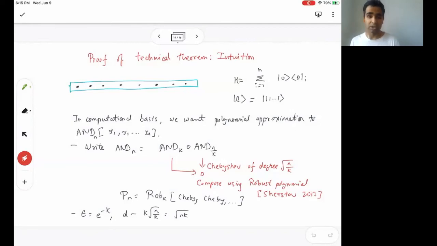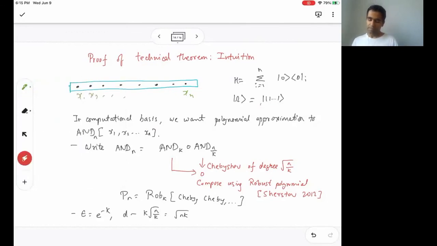I'll look at a 1-dimensional system and define a Hamiltonian which is a sum over these terms where I have a 0 acting on the ith site. So the ground state is this very simple classical string. It's all ones. So if I look at the computational basis, it's not very hard to convince oneself, maybe in 2-3 minutes, that essentially the ground state is an AND. It's sort of an AND function of this Hamiltonian roughly. If I view x1 to xn as if I were to put a variable on all these bits, then I'm basically computing the AND function of this thing, because when all the bits are 1, that's when I'm getting the ground state.